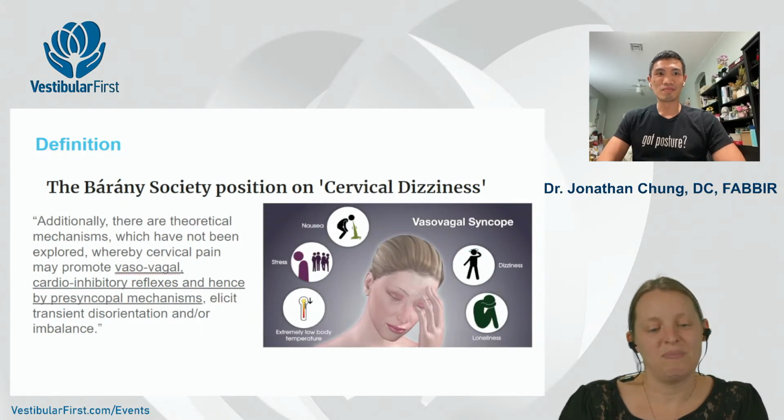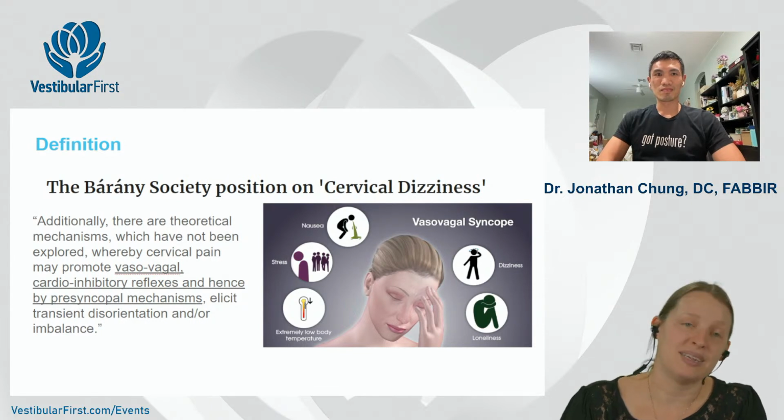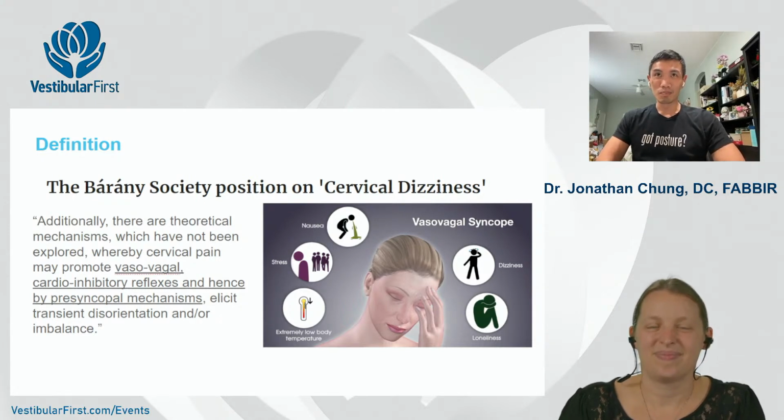And then, of course, we must not leave out possible vasovagal, cardioinhibitory, autonomic, dysautonomic issues, that lovely laundry list, presyncopal, all this kind of blood flow, cardiovascular stuff that also can make people feel off, fuzzy, funny, disoriented, off balance, lightheaded, like I'm going to pass out, fill in the blank, right? Yeah, 100%. Especially with how many people are starting to figure out that they have POTS now, that's definitely on the radar for a lot of people.